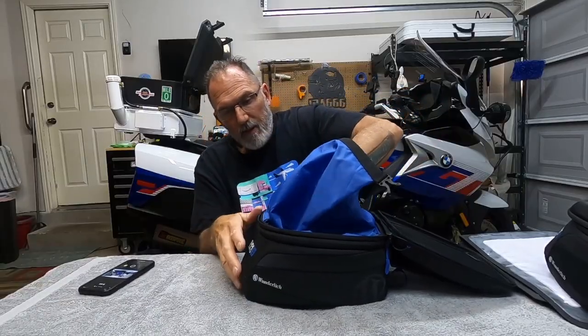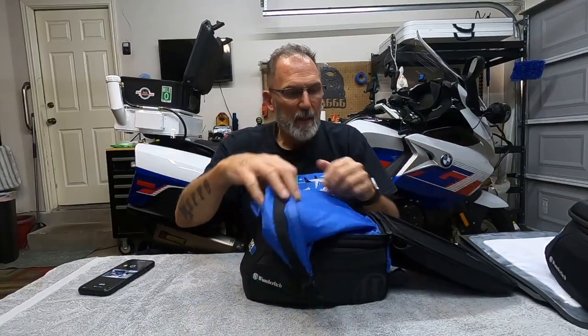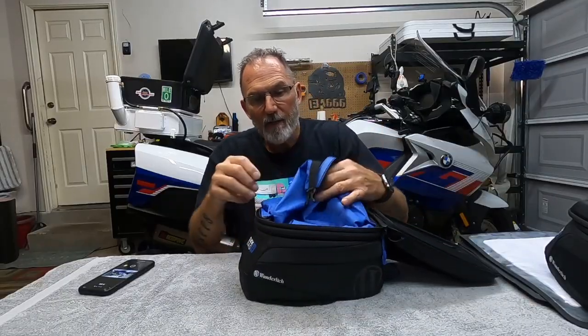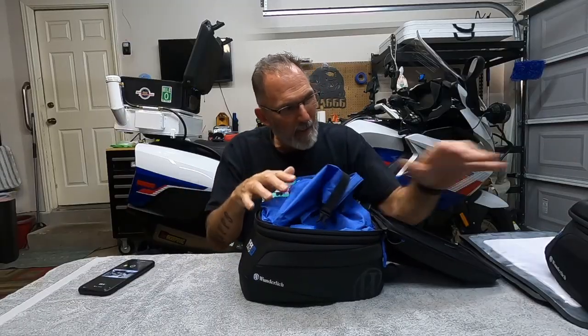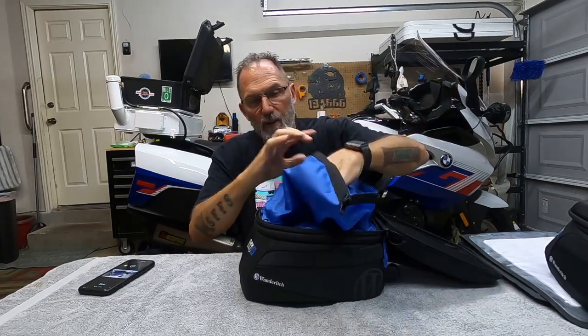So this does expand up. I think it's rated at 6 liters, and I think it goes up to 8, so it's still pretty small. It has the same mesh pocket at the top. It does have some actually nylon mesh webbing on the sides, better than the elastic bands on this one. But this waterproof bag I thought was really good.